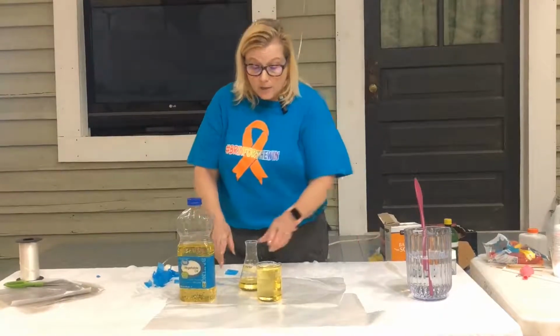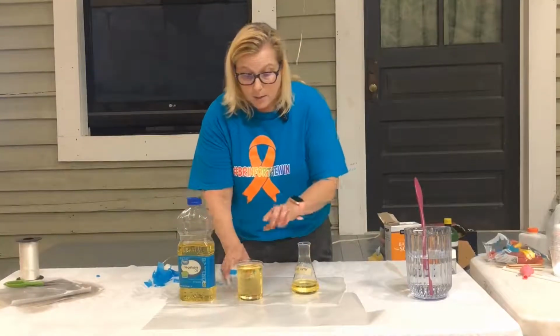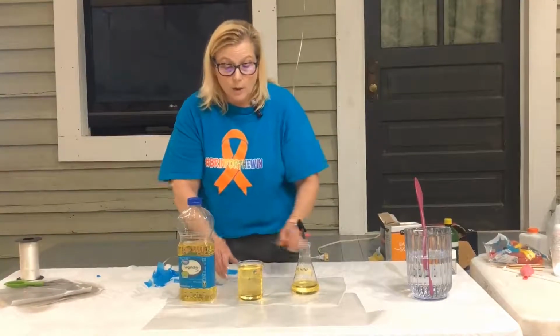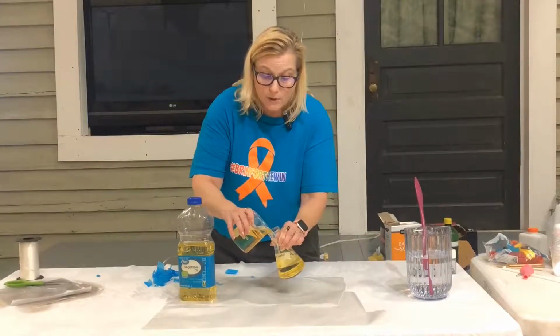The key here is that we want the glass to have the same index of refraction as the oil. So Pyrex that we use in schools for labs works very well for this.